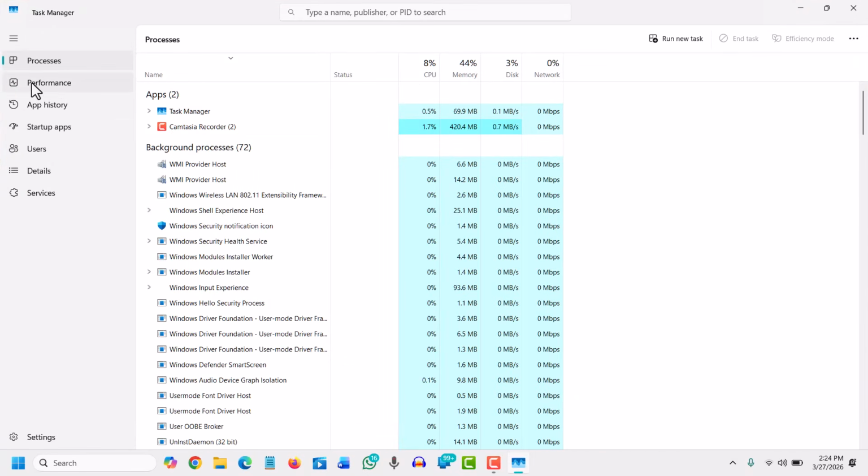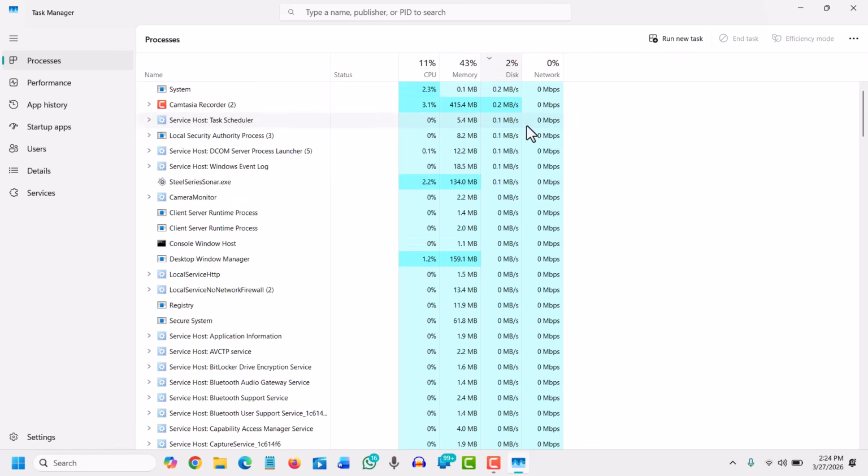see properly. So in the Processes tab, currently my CPU or disk is not at 100%, but in your case, you might have 100%, 99, 90. So we need to check in the disk column where exactly it is being used.